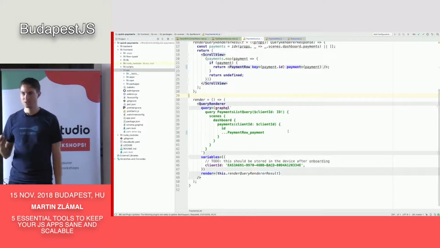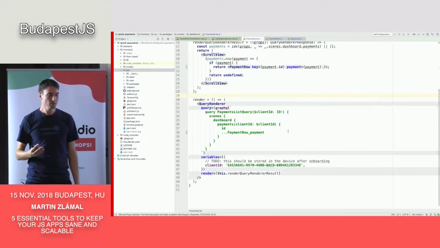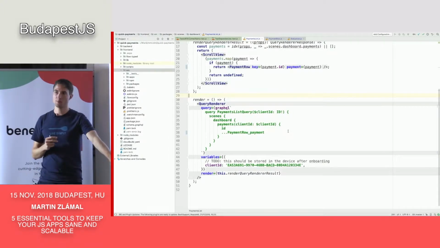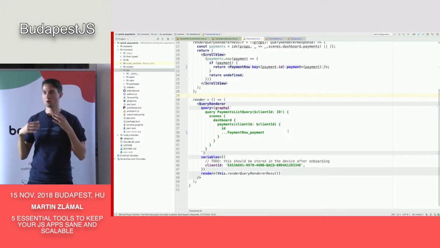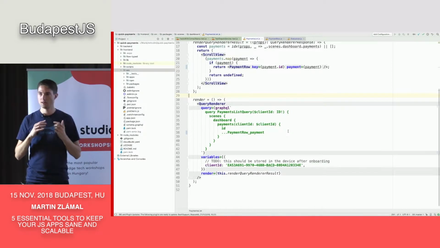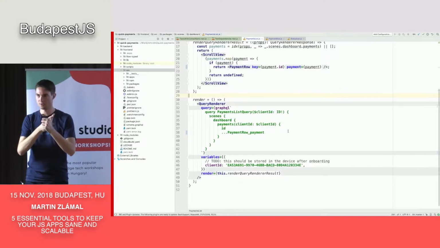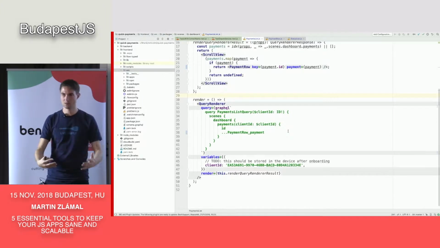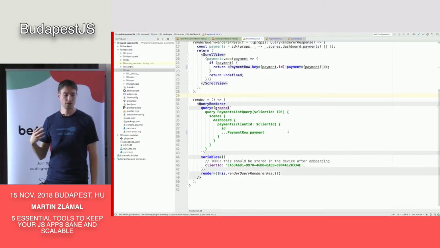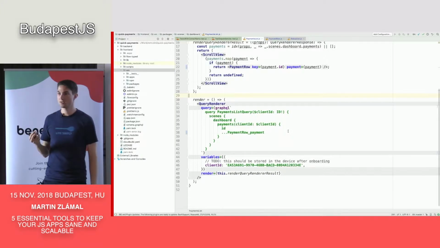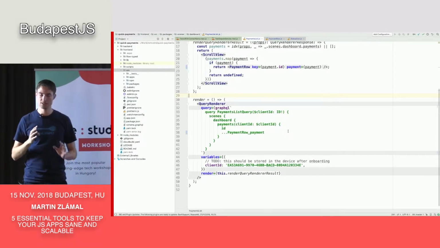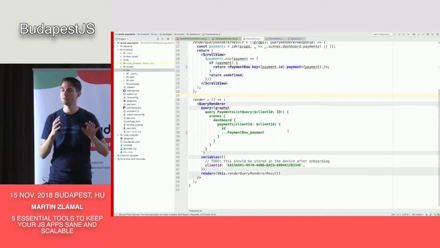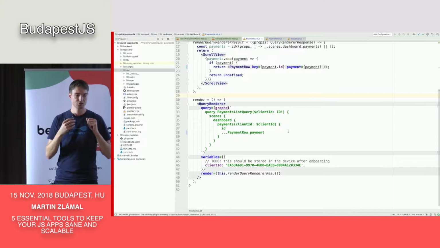So Relay is a library we use in order to collect all these fragments, somehow merge them together so they are optimized, and send them to the server. Relay takes care of first sending the request, and then of course getting the response back and distributing it into our React components. Now, the nice part is that GraphQL is basically a tree structure, so it perfectly fits our React components, because even the React components are a tree structure.